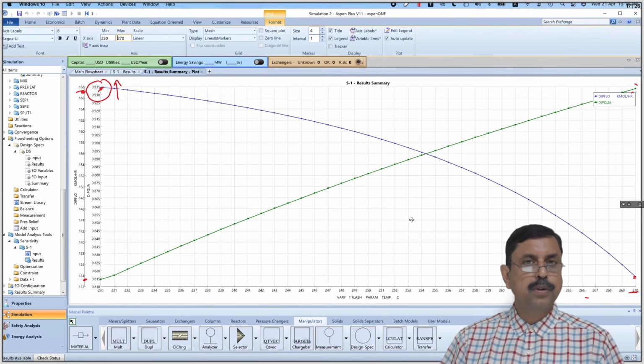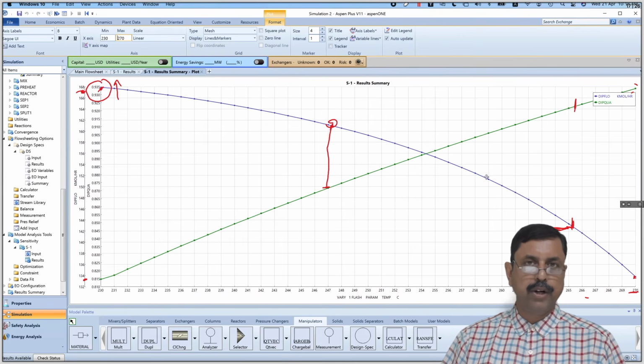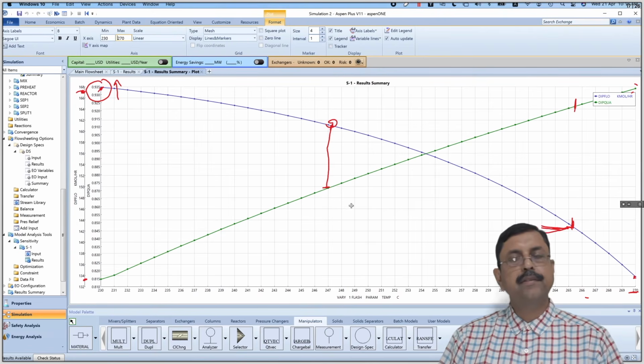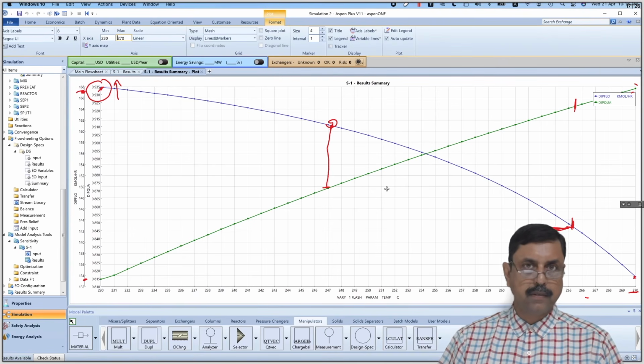So it is up to you to decide where exactly we'll cut the line. If you see that, well, I cannot compromise with my quality, then you have to be content with this much of quantity. But if you say that, well, I can manage with even 80% or 87% of quality, then obviously you will have much higher flow rate of diphenyl. Okay? So this decision you have to take, and this will be dependent upon the requirement at the customer's end.